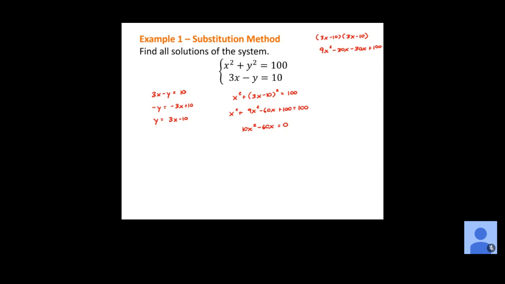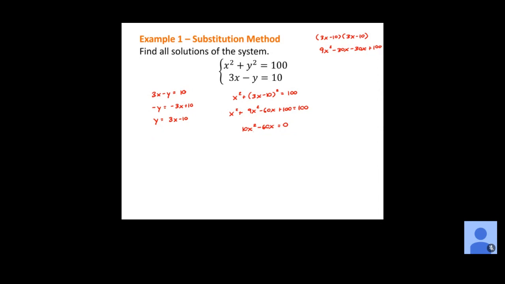All right. So in this case, we can't use elimination because we don't have an x squared or a y squared in the second equation. So there's no way we can eliminate variables here. So we have to use substitution on this one. So what we did was we solved the second equation for y, and then we substituted that into the first equation so that we got something that was just in terms of x, right? And so that's where we left off, was getting down to that equation.